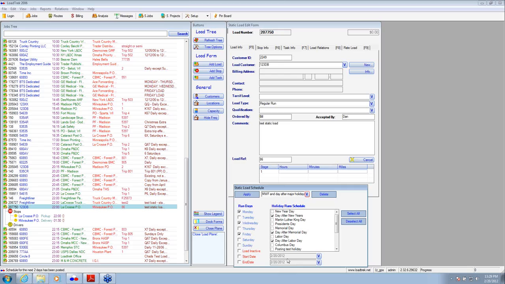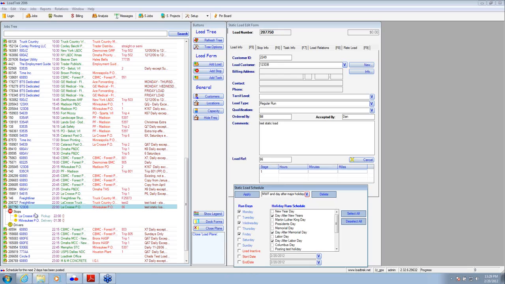And so I only need to run this perhaps from next Monday through June 1st, so that I can choose next Monday as a start date and June 1st as an end date. And after selecting these two boxes, I'm going to leave those empty for now, just because it's more of an uncommon scenario to choose a start date and end date. You can use this to your heart's content here over on the right.